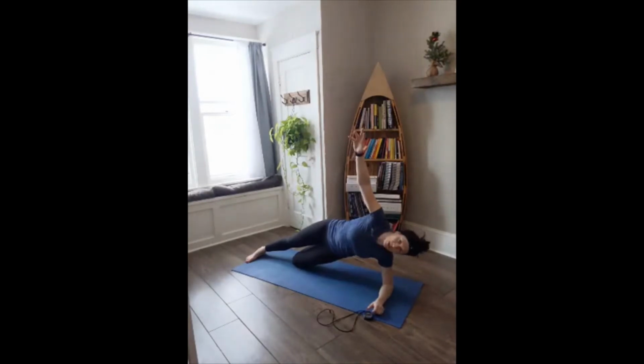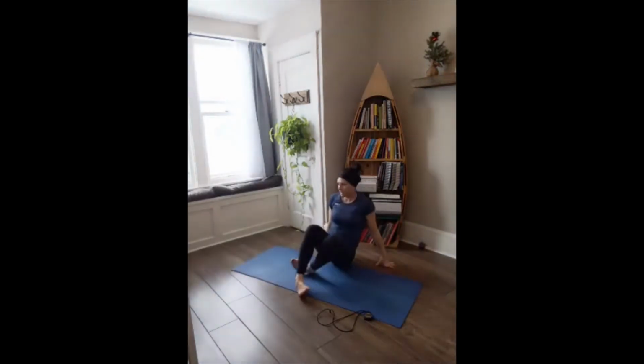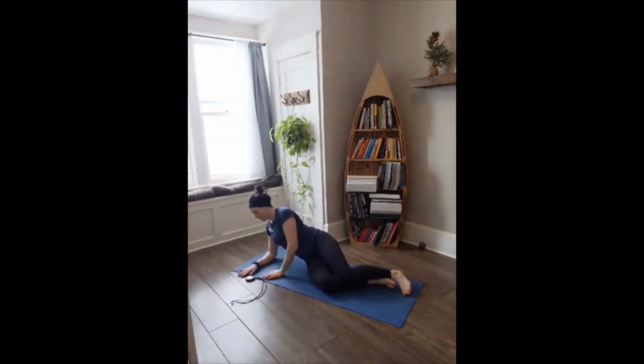And then no surprises for this next one, okay? We're going right into that left side. Unless you're on the left side right now, then you're going to do the right side. 8, 7, 6, 5, 4, 3, 2, 1, slowly lower, and flip it. 10 seconds. So plant the elbow down underneath the shoulder.